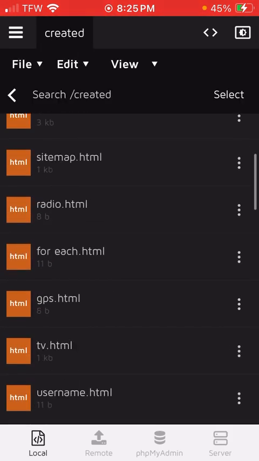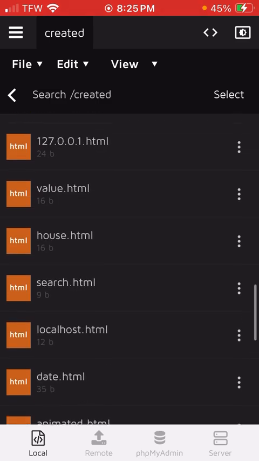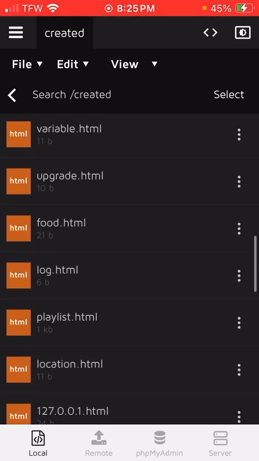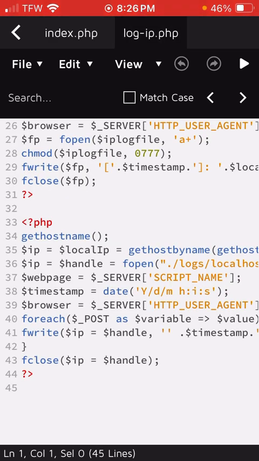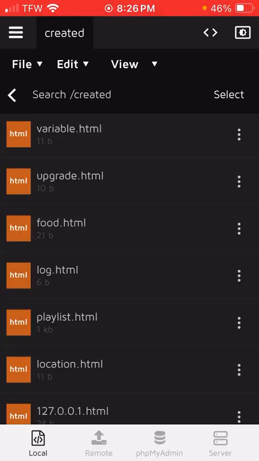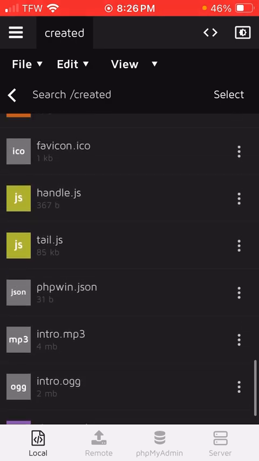The created folder, this is where all of the pages go into. Every time you type in the word, it gets created and it puts it on this page. You'll see food on this page. But remember, all these words that are typed on there, those are views for how many times it's been seen or done. It's a cache. It's a SQL database. It keeps track of that word for that word. So there's a reason I have it like that, so that I can keep upgrading the video game into a more detailed video game with sound and everything.